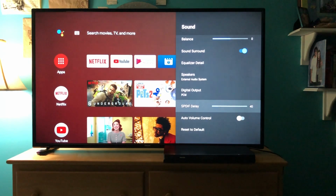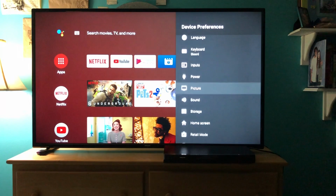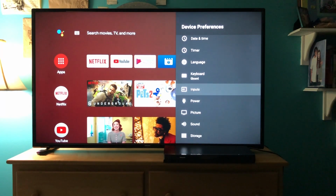And then at the bottom of the menu, you do see the auto volume control. That is what we used to call smart sound a long time ago, but it's basically the setting that allows you to minimize the volume difference between, say, a commercial on the antenna and the normal program. So it clips the highs a little bit so that the volume stays relatively flat. And that is a quick tour of the menu.